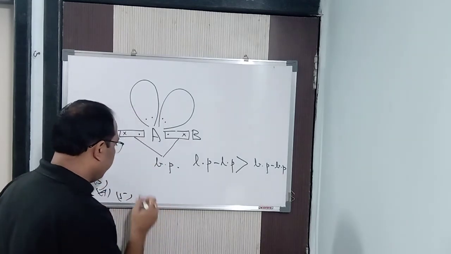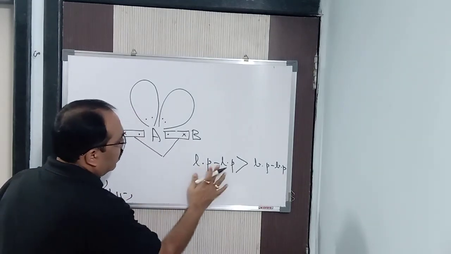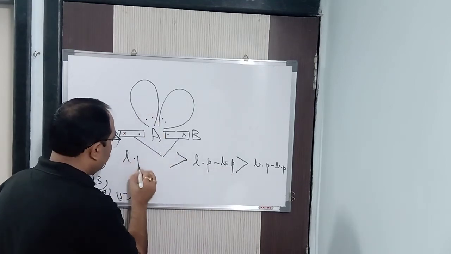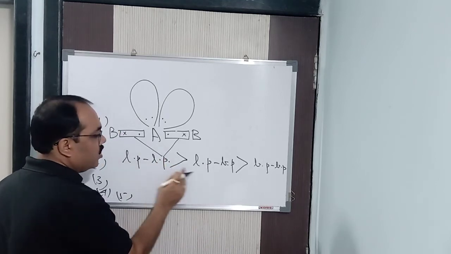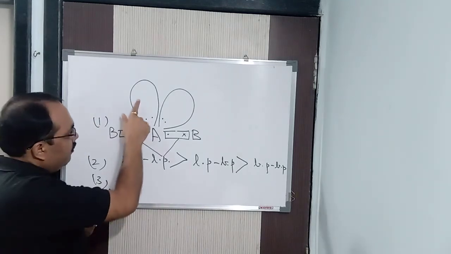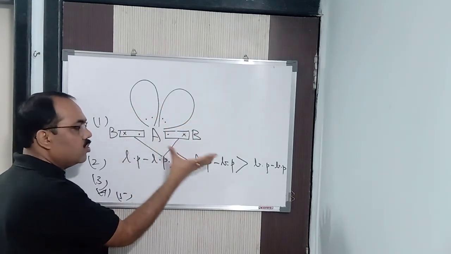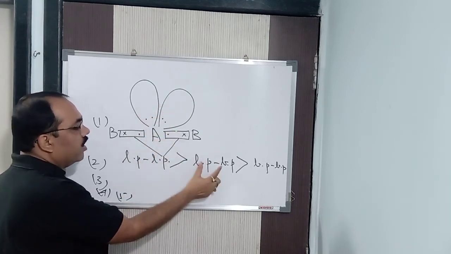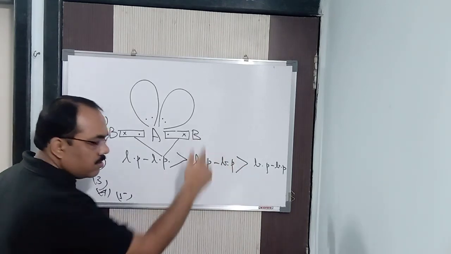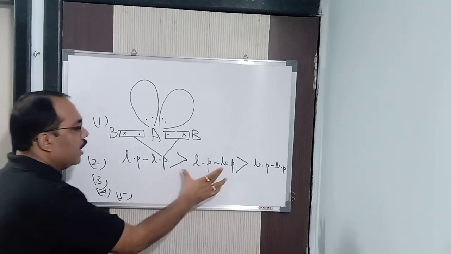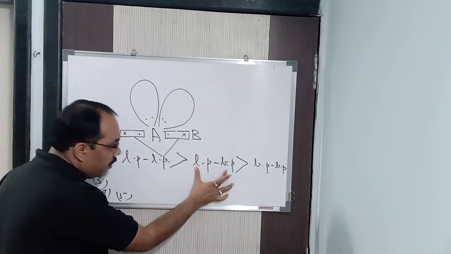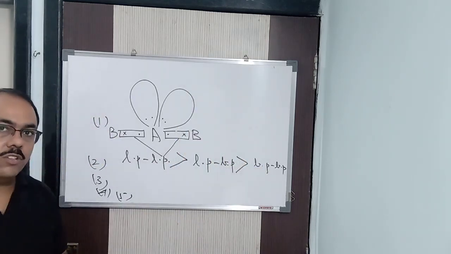So ultimately what we can say, let me make this one as bond pair and here let me write as lone pair. Lone pair repulsion is greater than lone pair bond pair repulsion, which is greater than bond pair repulsion, because here we are having two lone pairs, definitely it will be greater, two bond pairs will be smaller. But here, one lone pair and one bond pair, due to the presence of one lone pair, the repulsion will be slightly more than bond pair. Hence it lies in between. So lone pair repulsion is greater than lone pair bond pair repulsion is greater than bond pair repulsion. I hope it's clear to you. So these are the postulates.